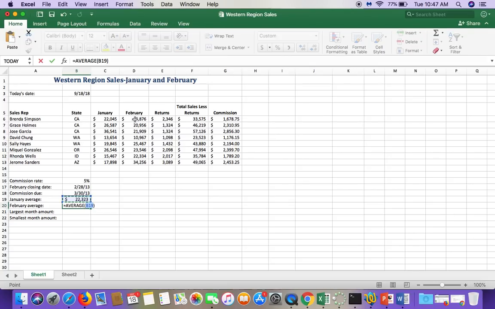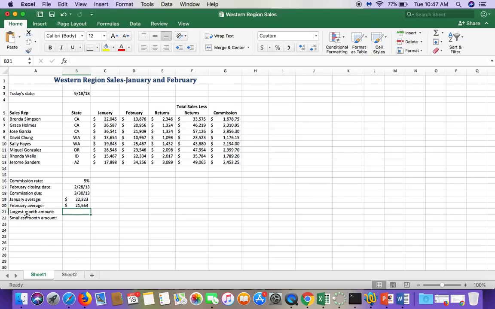We can simply just highlight the correct range that we want. Remember, when we select a range, we start in the middle of that cell. We want to highlight first and then drag down. So don't ever click multiple places, or that would add on. We want to just click, hold, and slide down. So we are averaging D6 through D13. Go ahead and enter, and there's the average for that.